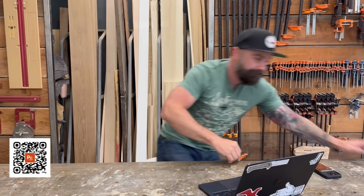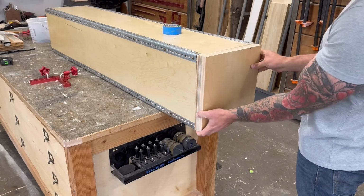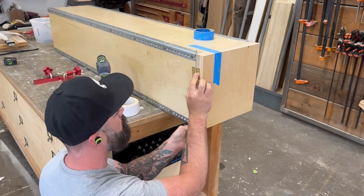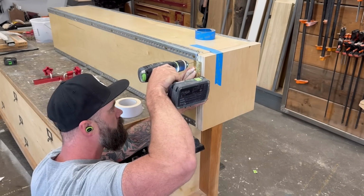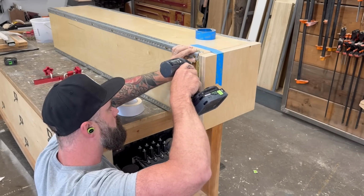Now, back to the project. The box was not going to be very effective if I didn't have a way to trap the steam inside. So next, I needed to make a door. I took 2 pieces of 3/4 inch plywood and I Thixoed them together to make a 1.5 inch solid piece of plywood door. And then I just bought these cheap hinges at Home Depot while I was there.